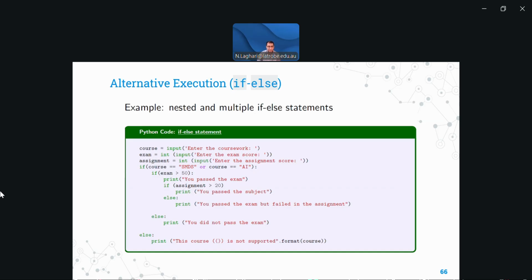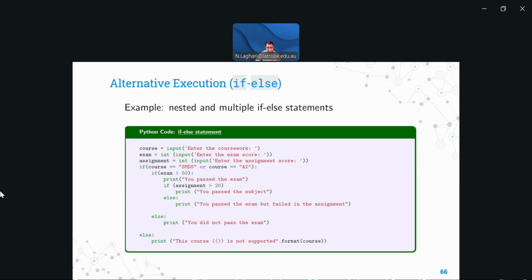So here we have a program. We say enter the coursework, and that is an input, exam, and that is an integer. Exam is score, assignment. Okay, if the course is SMDS or the course is AI, and now there is a nested if statement.